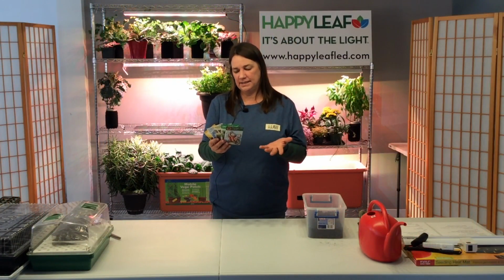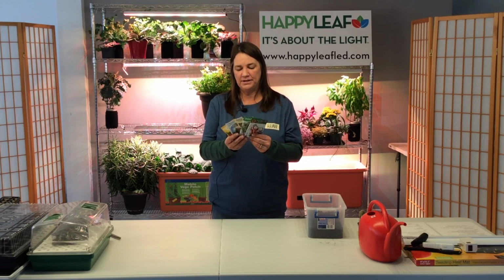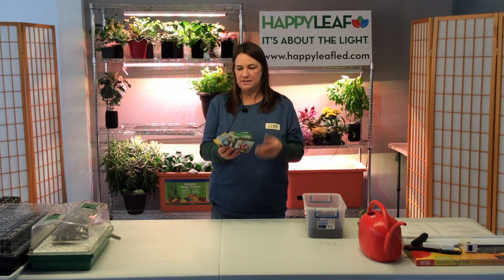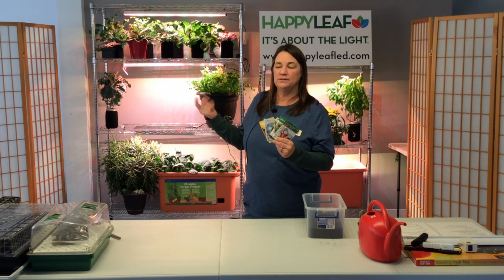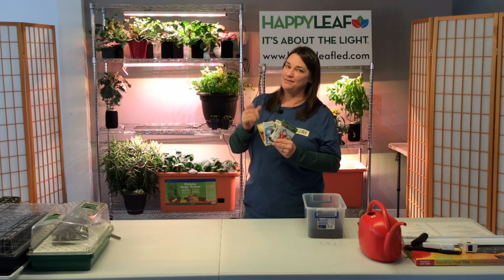All seed packets, I should say most seed packets, I'm sure there are some not as complete, provide you with a lot of really great information, okay? Things you might find on here is maybe a little bit of history or something about the plant. You will find out how many days to germination. So that's how many days I can expect to wait before I see it emerging from the soil. Things like lettuce and kale may take 4 to 5 days. Things like peppers and eggplant may take up to 2 weeks. And in some cases longer if you don't have your temperature high enough.